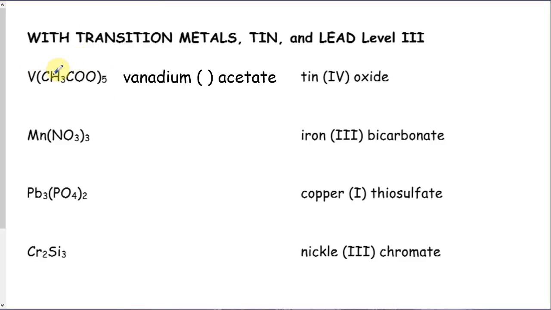So we have V. We're going to start with the acetate. I know the charge of acetate is -1. There are 5 acetates. So 5 acetates with a -1 charge, all of the acetate adds up to a total charge of -5. And I know that all of the charge has to equal 0.